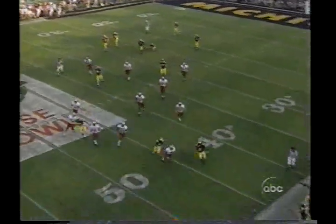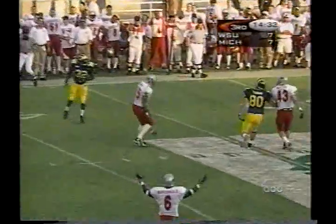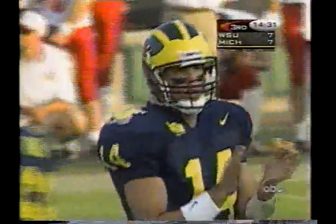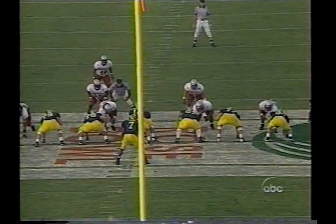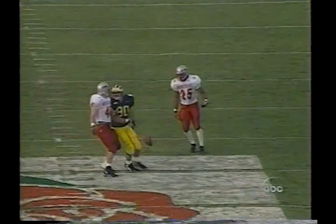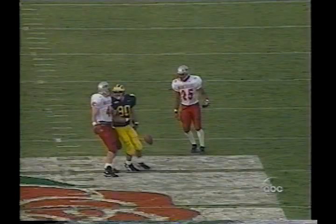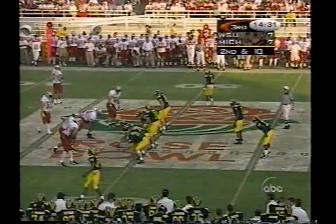Anthony Thomas is in the backfield. Greasy — throw — almost intercepted, right into the hands of Stewart, and he was startled and dropped it. Like he was expecting the wide receiver to run a slant and he went straight up the field. Michigan throwing on first downs in the second half. That's a poor throw — they're lucky to get that back. Second down and ten.